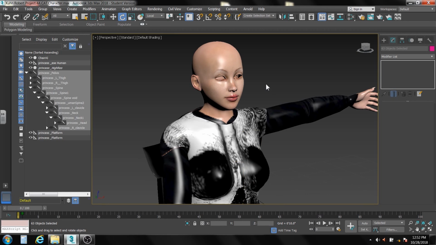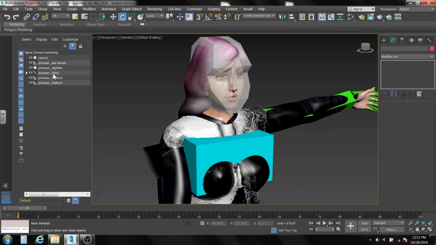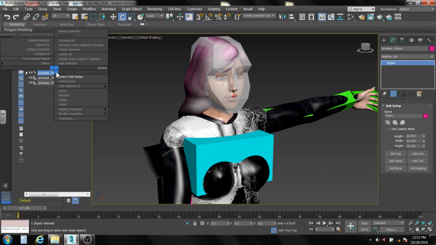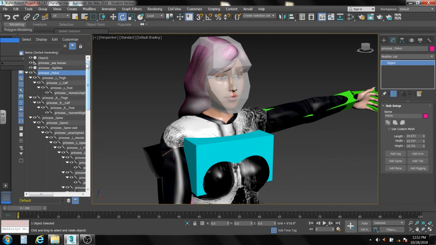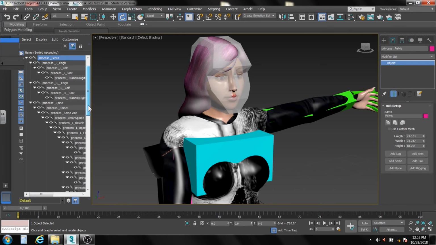That's crazy. Well, let's take a look at the skeleton a little bit and maybe you'll understand more about what's going on. I'm going to turn all those back on again. So at the pelvis, if I right click on it and choose expand selected right up here, you would see the whole skeleton rig. You can see it's similar to Blocky, where it's just chain after chain of things connected one to another, but it's more complicated. Once you get used to it, you'll find that it's really not that complicated after all.